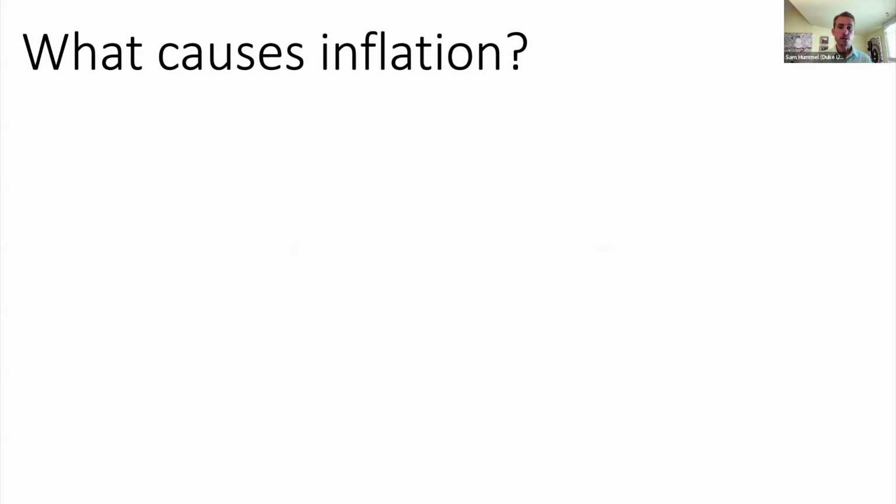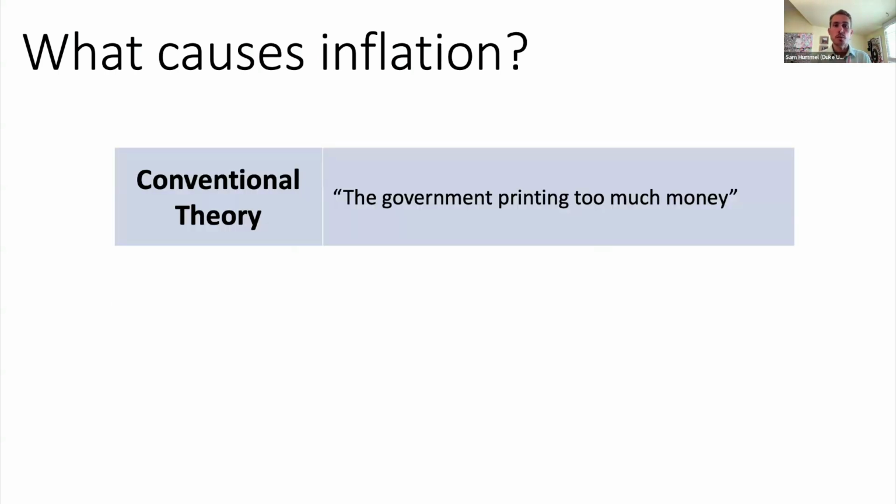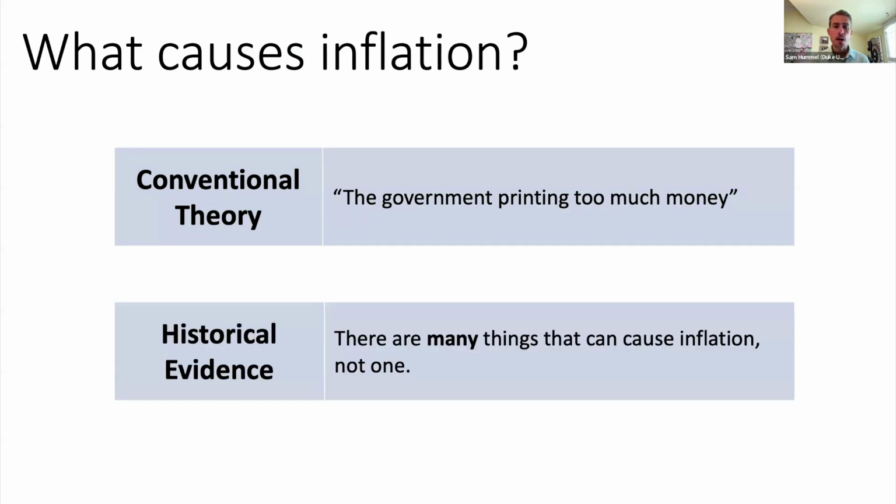And I think in monetary reform circles, there's a certain amount to which folks buy into that theory. That's part of why I want to talk about this, because I think it's important to challenge it. I would argue that the historical evidence, and I would say this is also a consensus among heterodox economists versus mainstream neoclassical economists, is that in fact there are many things that can cause inflation, not one thing. Right?